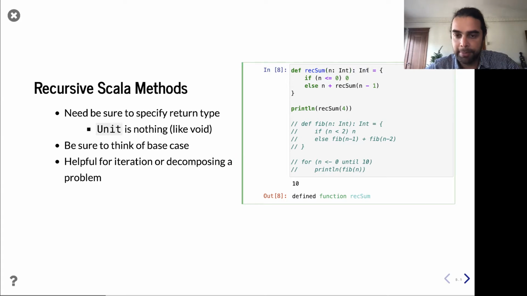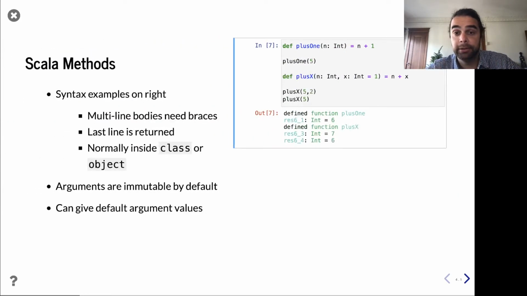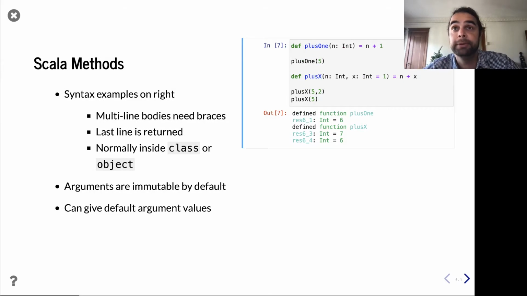And so maybe you're wondering, well, what happened on the last slide? I don't think I saw that. That's right. We didn't bother with return type because it was able to infer it, right? We said the input was an integer, and we added 1 to it, so that's going to be an Int. So of course I could be extra careful and verbose. Sometimes it's good for readability to be very clear about your return types so folks know what you're trying to do. Okay, so yeah, it returns an integer, works great.